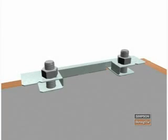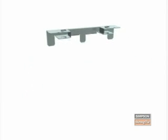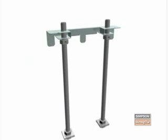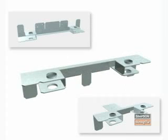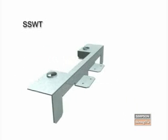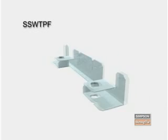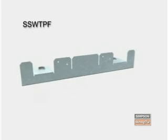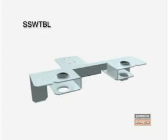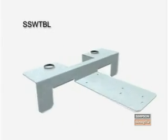Steel Strong-Wall concrete templates are reusable templates that attach to the form boards. The purpose of the concrete templates is to properly space, hold, and elevate the required anchor bolts. There are 3 basic templates for the Steel Strong-Wall. The first is the SSWT, or Steel Strong-Wall Standard Template. The second type of template is the SSWT-PF, or Panel Form Template. The third type is the SSWT-BL, or the template for brick ledge applications.